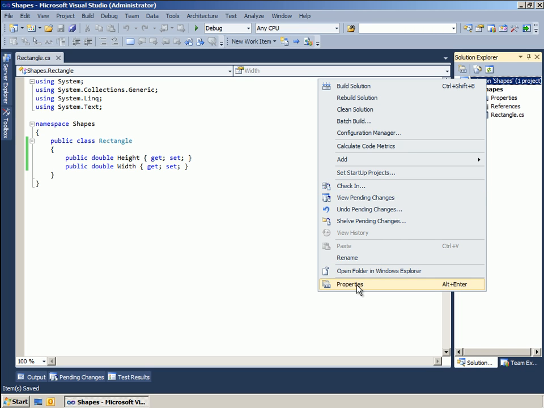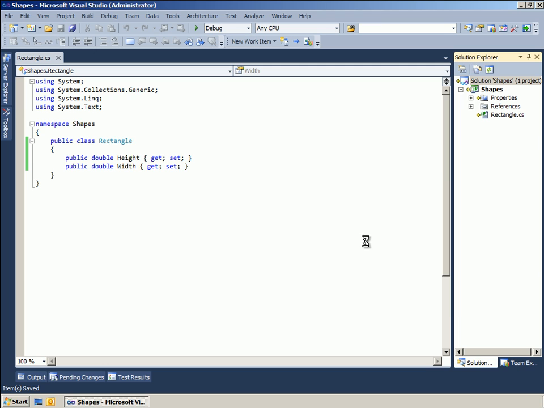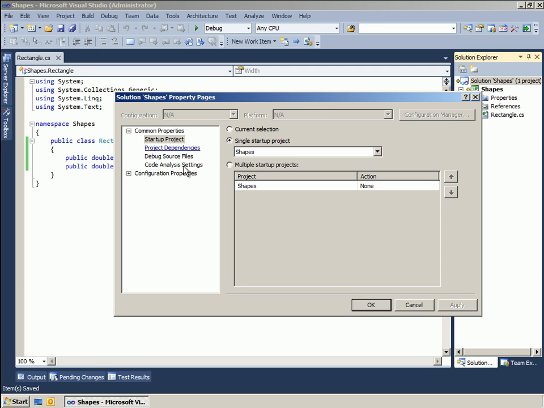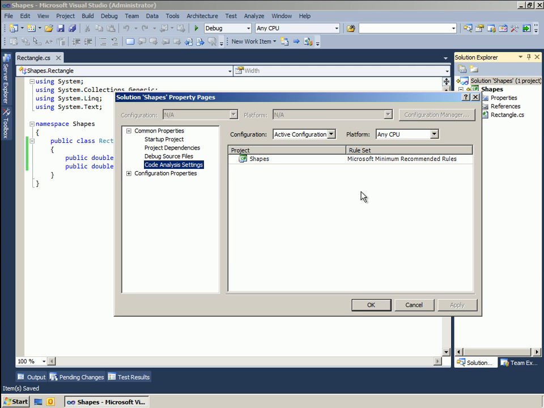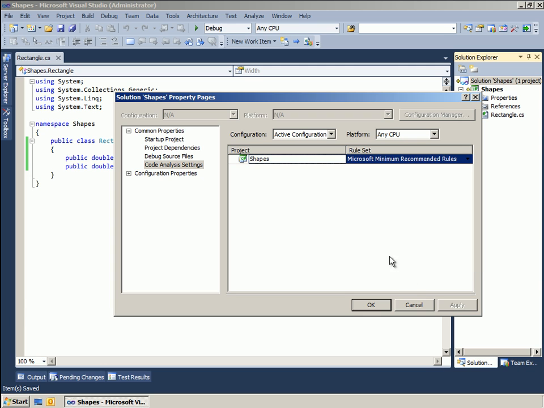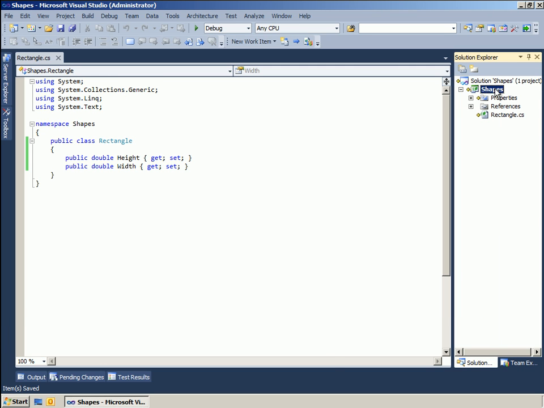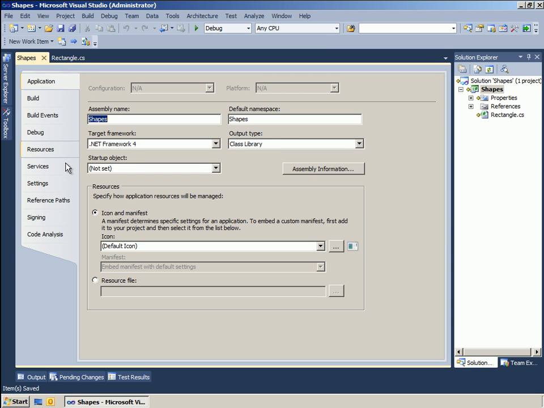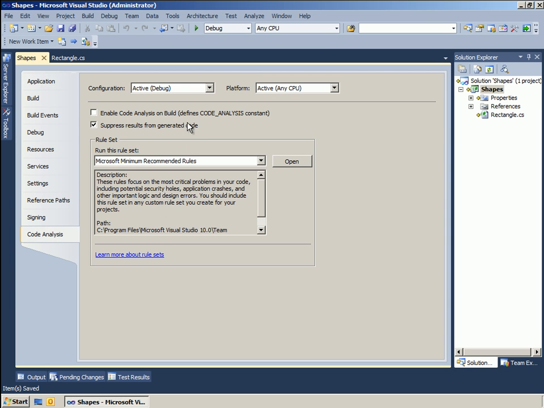Another thing is code analysis. As the rule of thumb, enable it. Enable the code analysis to at least the Microsoft minimum recommended rules. In this case, with every build, your code will be checked with these rules.